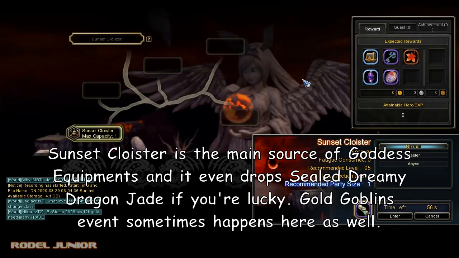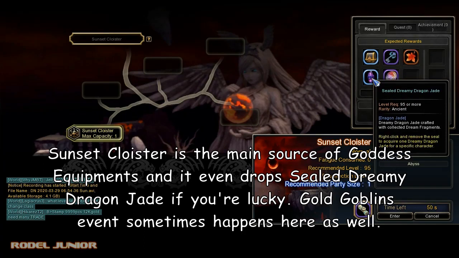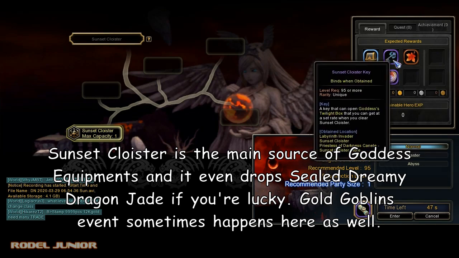Sunset Cloister is the main source of goddess equipments, and it even drops sealed dreamy dragon jade if you're lucky. Gold goblins event sometimes happens here as well.